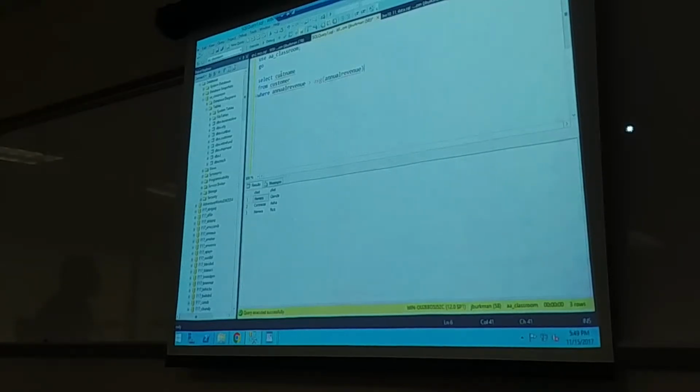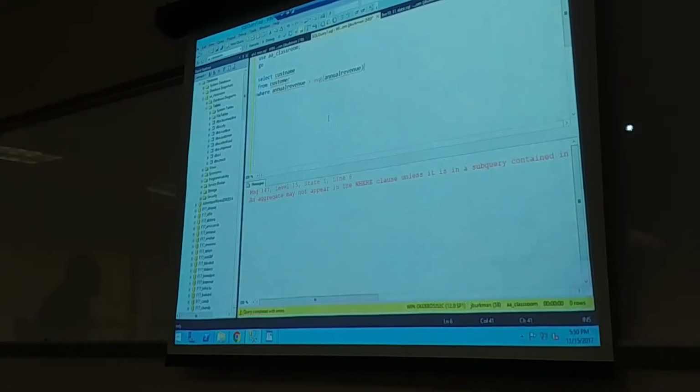How do we like it? I got all that. Do you like it? Yeah? Is it going to work? Doesn't the average have to be in the select segment? Exactly. Or I'm going to reword it just a little bit. You can't have an aggregate function in a where statement. It's not going to work. It's going to be like, no.